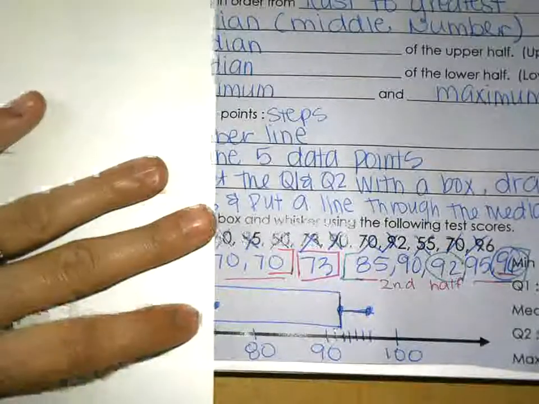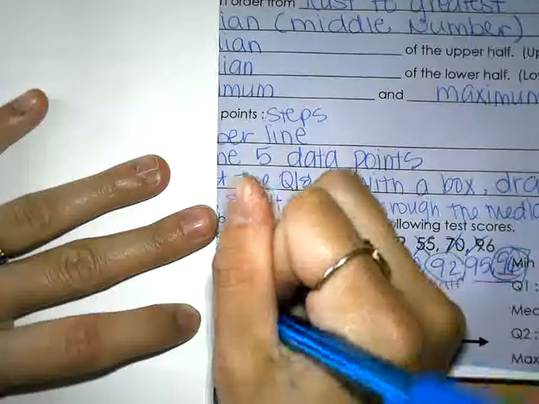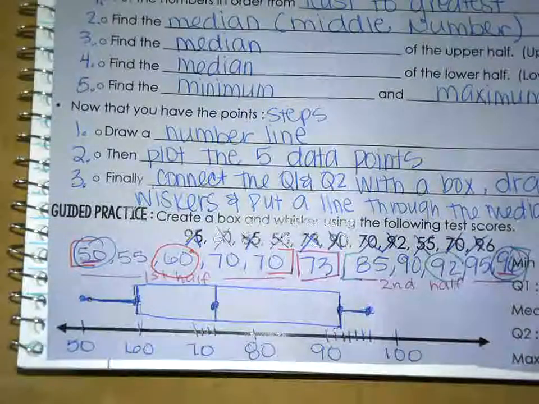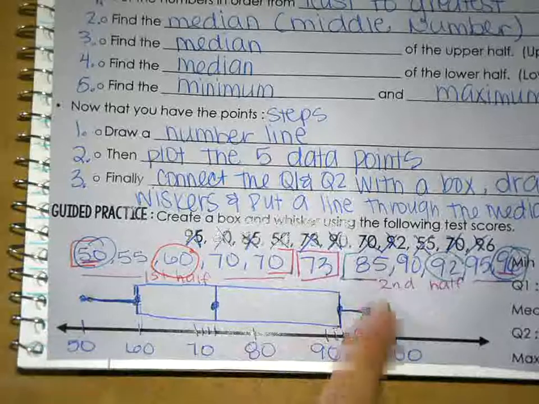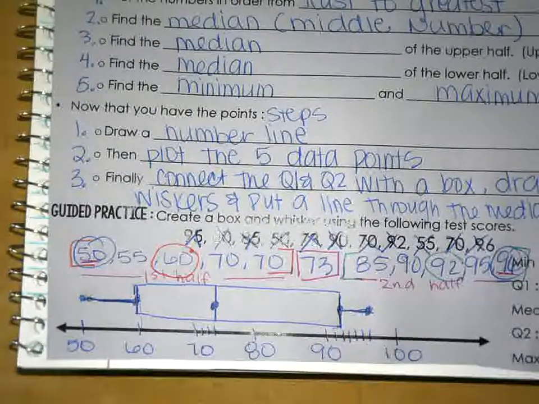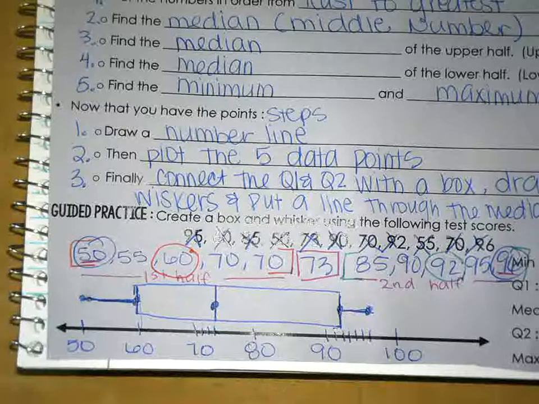What I mean by that is you put a line through the median connecting it to your box. So I have box and I have my whiskers. That's why it's called a box and whisker plot. And that is what it looks like. So it's quite a bit of work, unfortunately, but in the end it's pretty cool and it shows you a good part of your data.